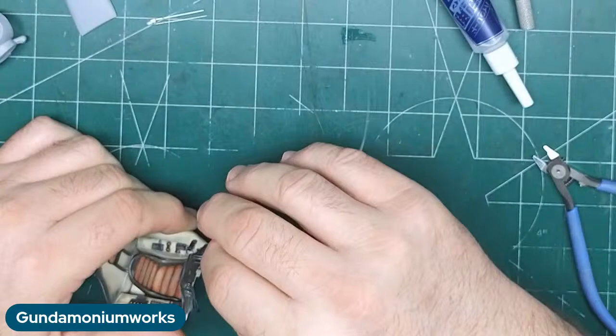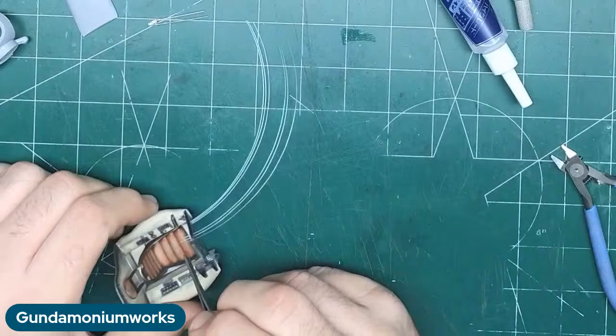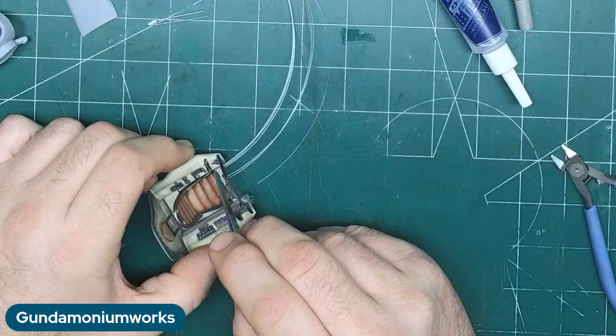So I got one more strand here. Okay, I've got them all in. I've got them all going in the same direction. Now I'm just going to take this here and push them back until they're all sticking out just a little bit. I don't need much. I want them enough that I have some to trim off, but not too much, and not too little either, because you've got to wait for the glue to set. So, all right.